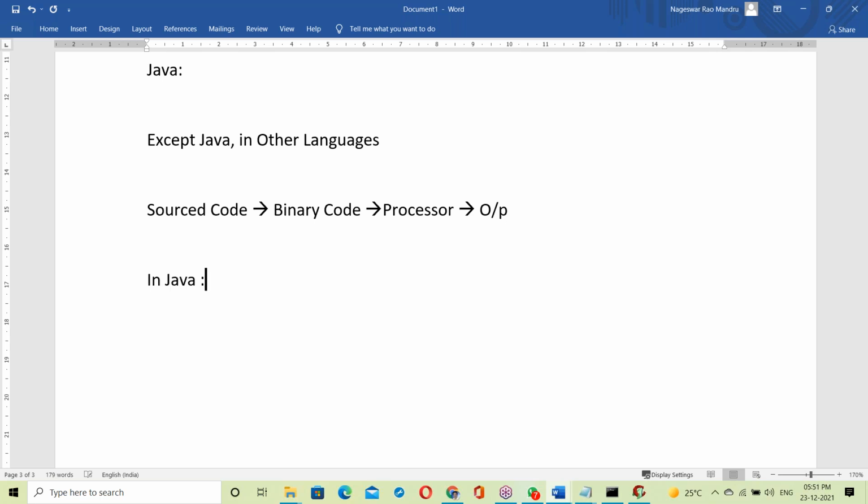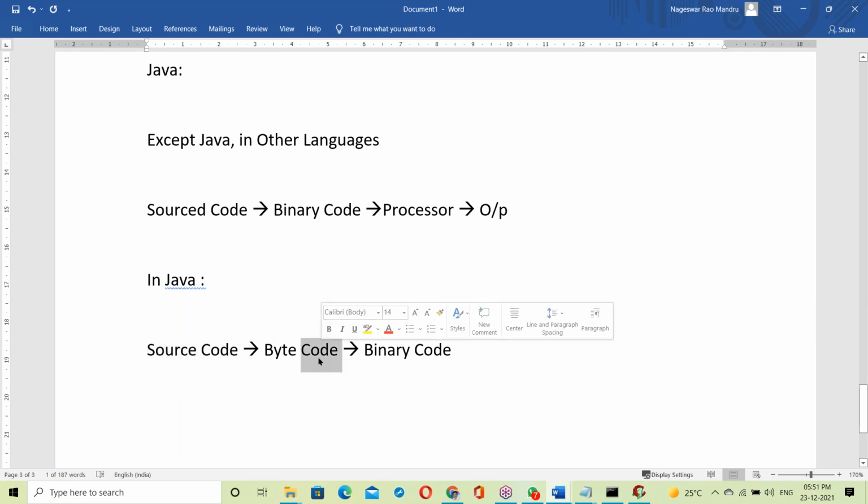First of all, source code converts into byte code. That byte code converts into binary code. So between source code and binary code, one more code is introduced, byte code.